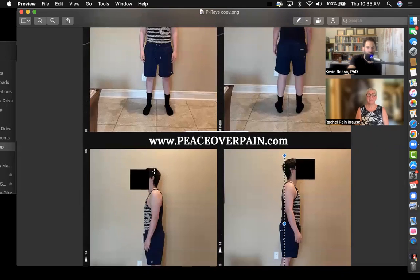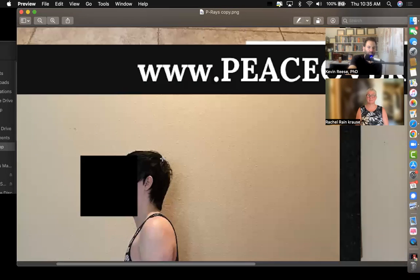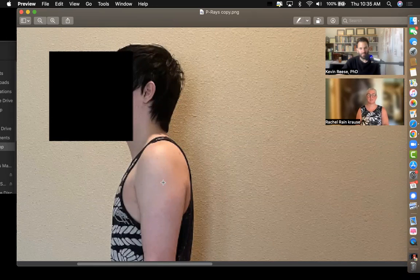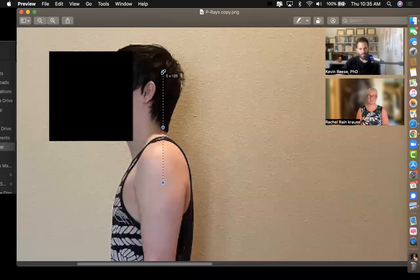He's got a tight back. Yes, and look at his neck. His neck is forward a little. Yep, and it's forward a lot, but it's not hijacked his rib cage yet. That's why we saw such a strange positioning with the elbows.